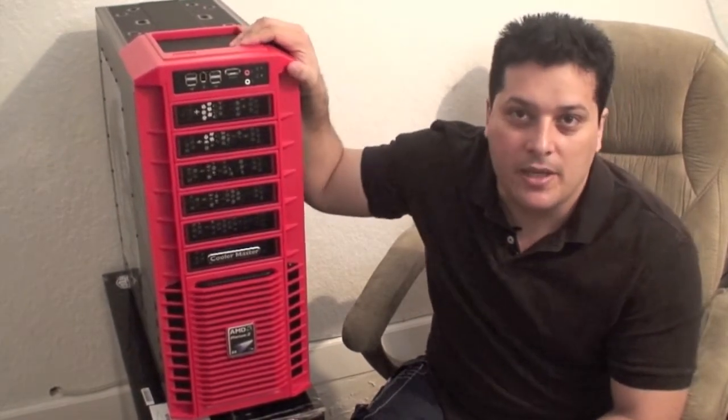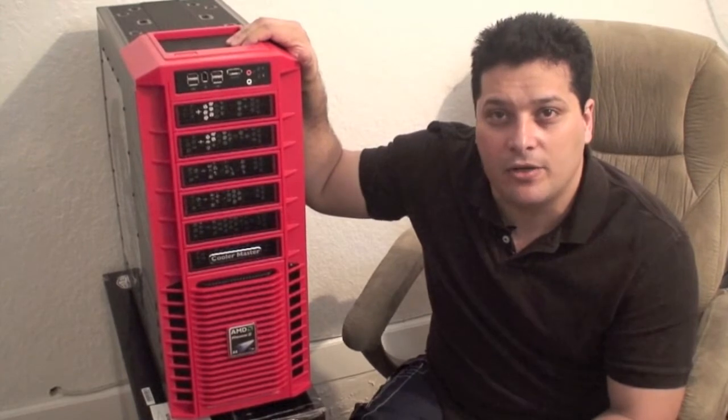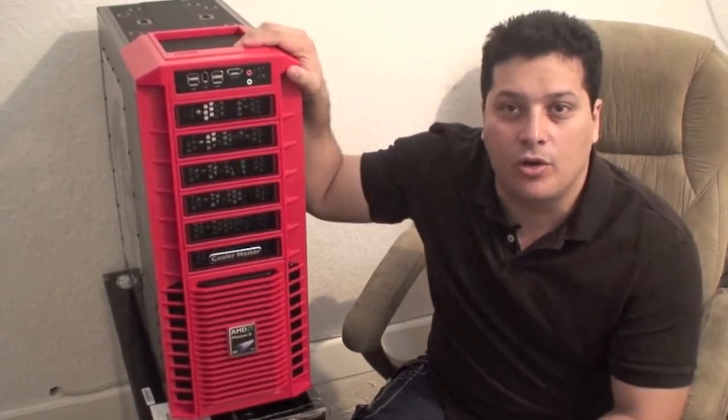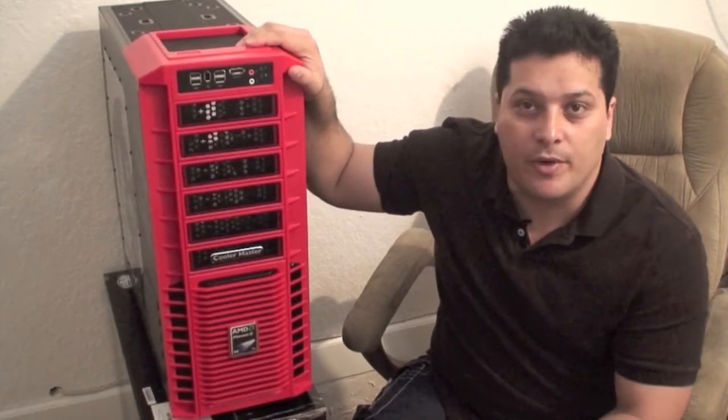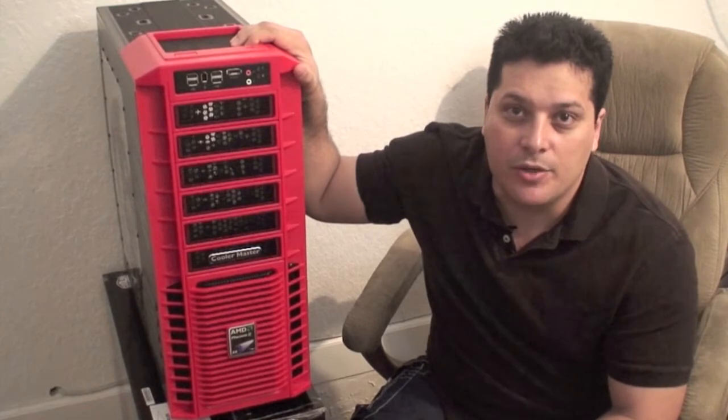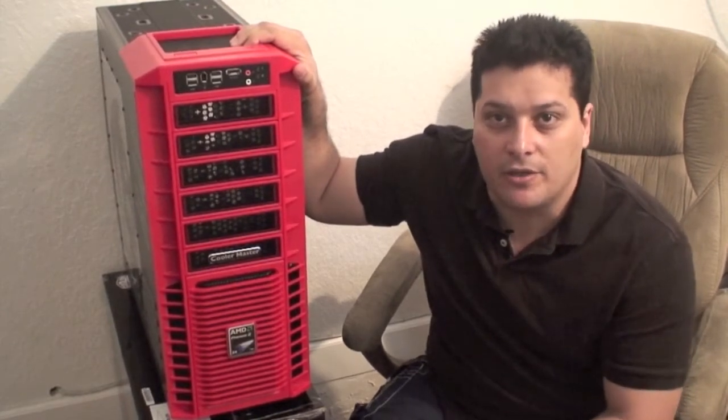It will be there. This case costs about $170, and I will put links on the site where you can get the case, and also for the power supply. I'll put some recommendations there because this case also does not come with a power supply. You can probably get a good power supply for about $70 nowadays.